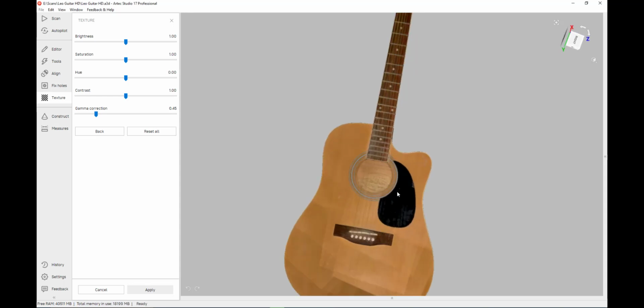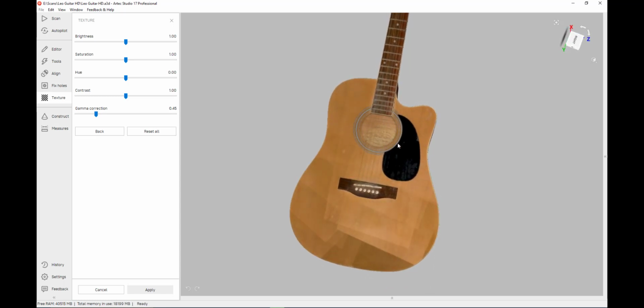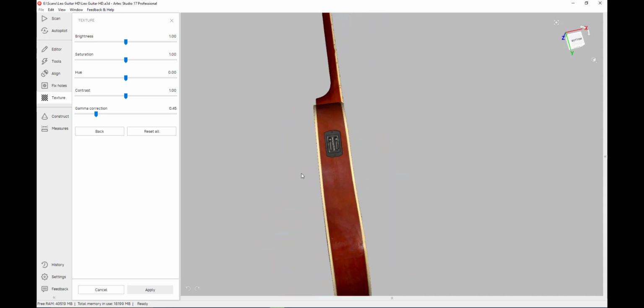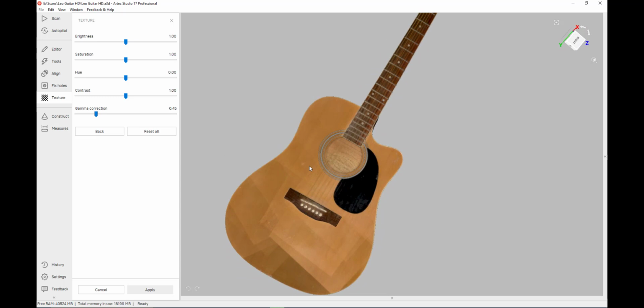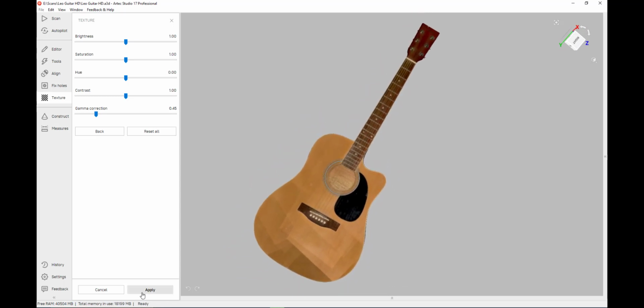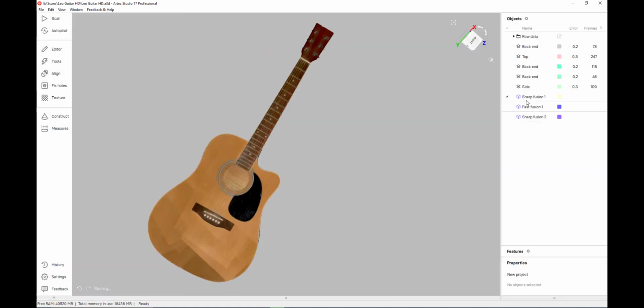mesh itself. When the process is done, we'll see our mesh appear with the color on it and additional sliders to adjust hue, saturation, and brightness. Keep in mind that the scanner is producing its own light source, so if you have a part that is very glossy, the texture from the scanner may change depending on the angle you're scanning at. To correct this, we'll talk about another process to gather color information. Introduced into Artec Studio 16 and improved in 17 is the ability to add photos from a camera to be used in the texturing process.